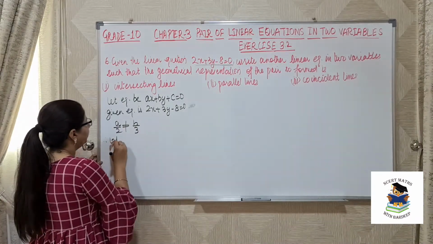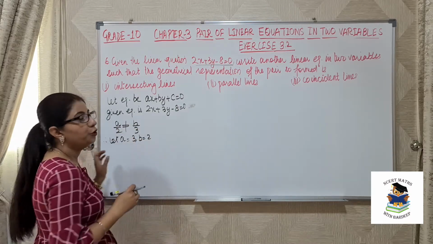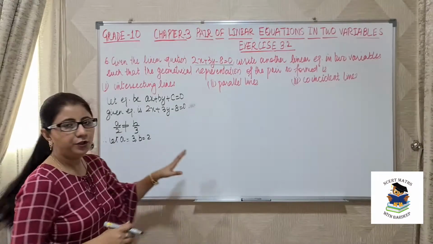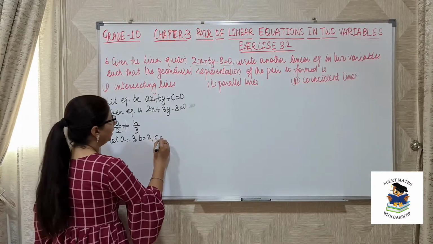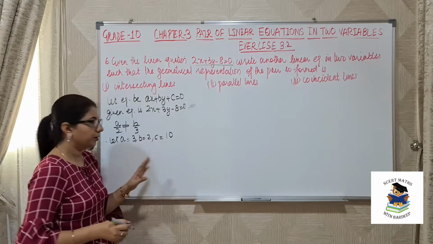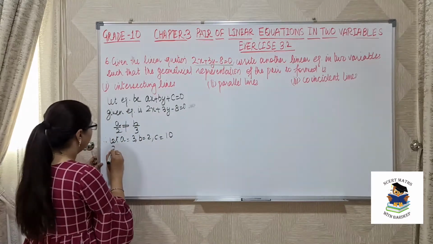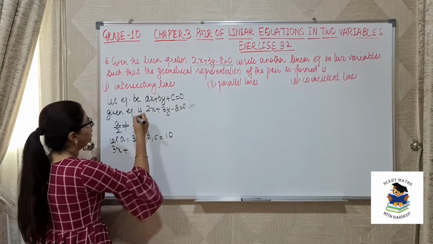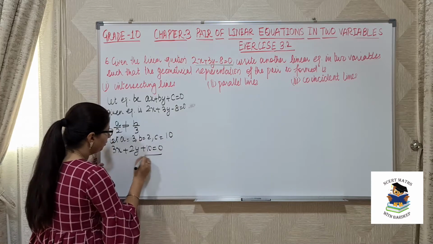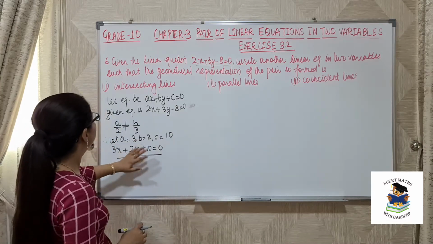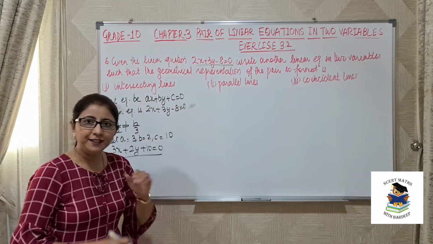Therefore, let a equal 3, because I want these ratios not to be the same. You are free to use any values, but make sure that the ratios are not the same. So c, I can take any value, let it be 10, okay? Because c has no role for a unique solution. So what will be the equation now? 3x plus 2y plus 10 equals 0 is the equation which, when used with the given equation, will give us a graph of intersecting lines.